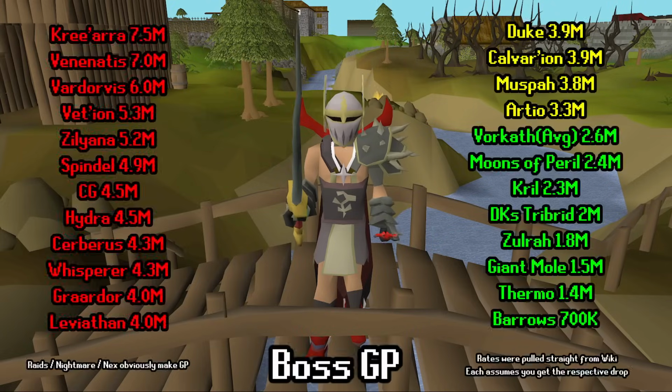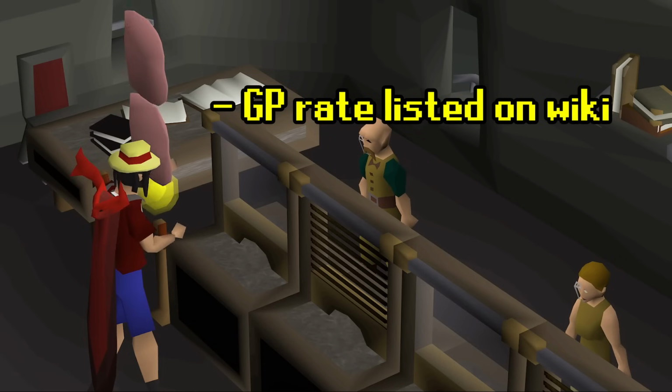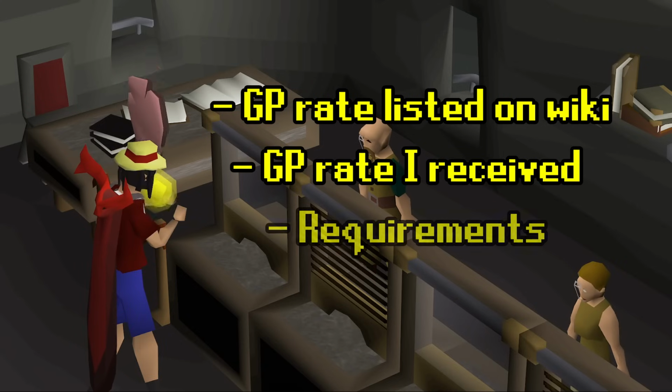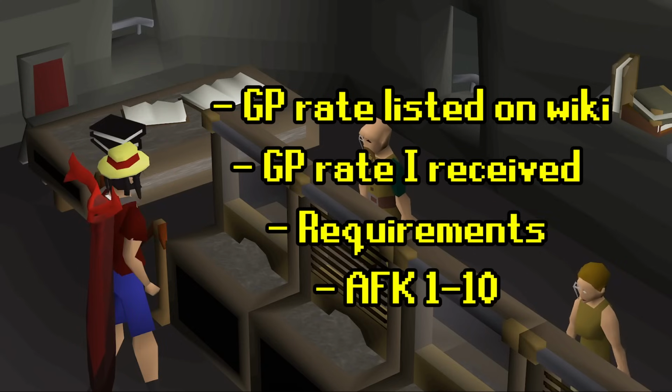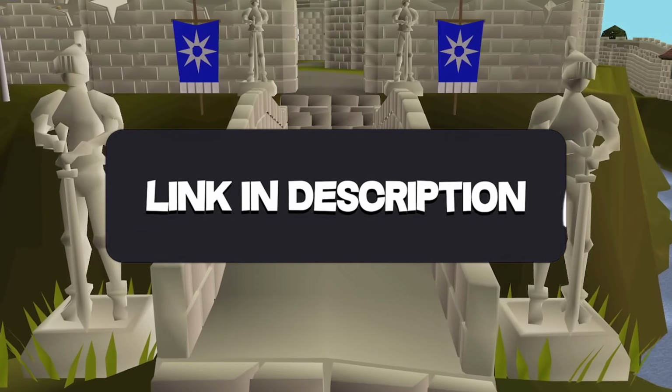Here you go. With each method I go over, I'm going to be listing the hourly GP rate reported on the wiki, the rate I personally received, the requirements for it, and how AFK the method is from 1 to 10.